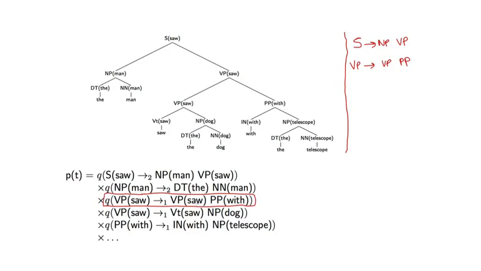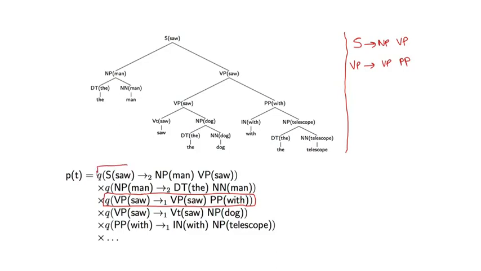What we see here is that we now have parameters that explicitly model dependencies between lexical items. For example, the dependency between saw and with. And these dependencies are linked to particular grammatical relations. So for example, we have the ability to say how likely is a prepositional phrase with preposition with to modify a verb phrase with head saw. That's basically what this rule is saying.